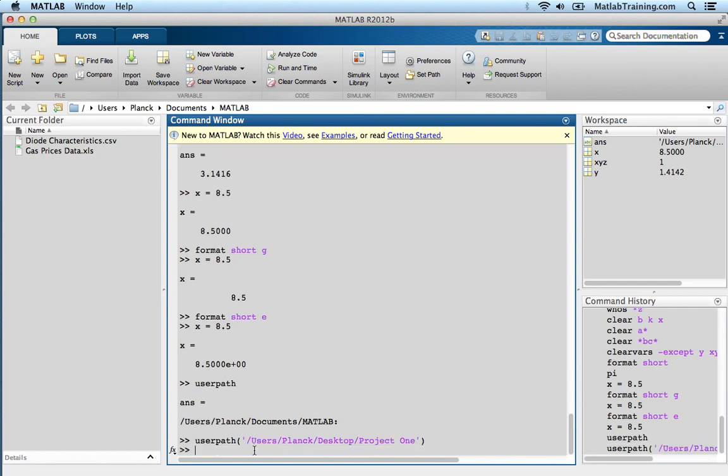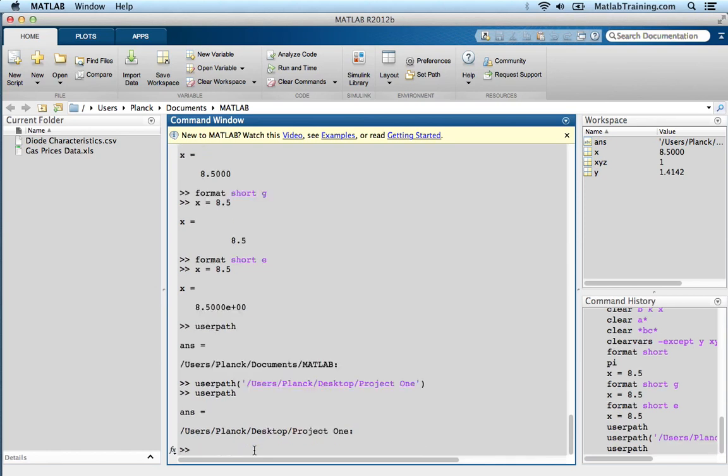So that becomes your user path. You can now query for the user path and it should show you the new path that you have set it to. And when you close MATLAB and reopen it, it will be starting up in the new startup folder you have mentioned. So this is how you can change the default startup folder of MATLAB.